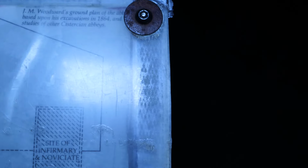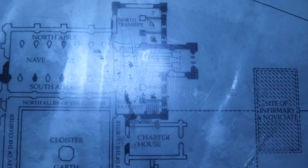Okay, so where would the monks have slept? In the lodgings? So the north aisle, the south aisle. The choir was to the right. There was an infirmary. Oops, sorry, I'm reading it and not putting the camera on it. So what was the infirmary? It says you are here, so it's more this way. So we're there. Yeah. So that's an aisle. The centre bit is the cloister.